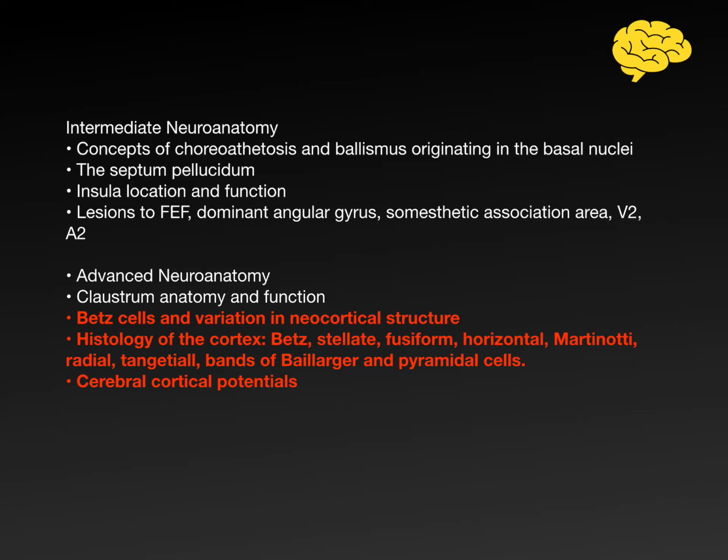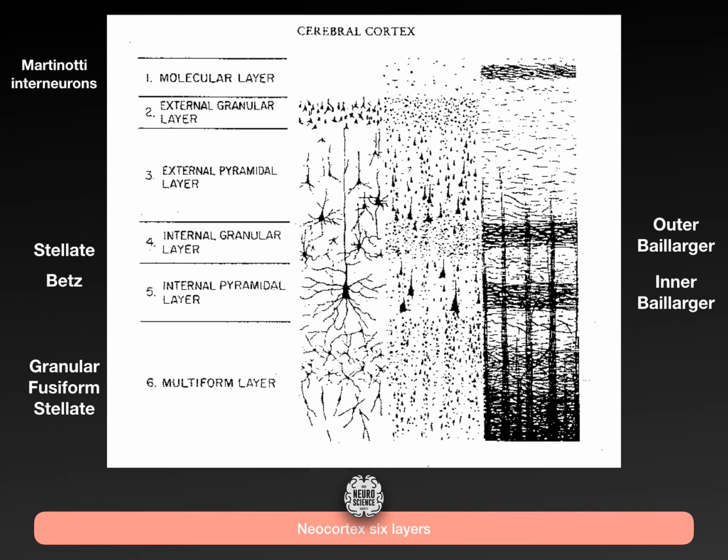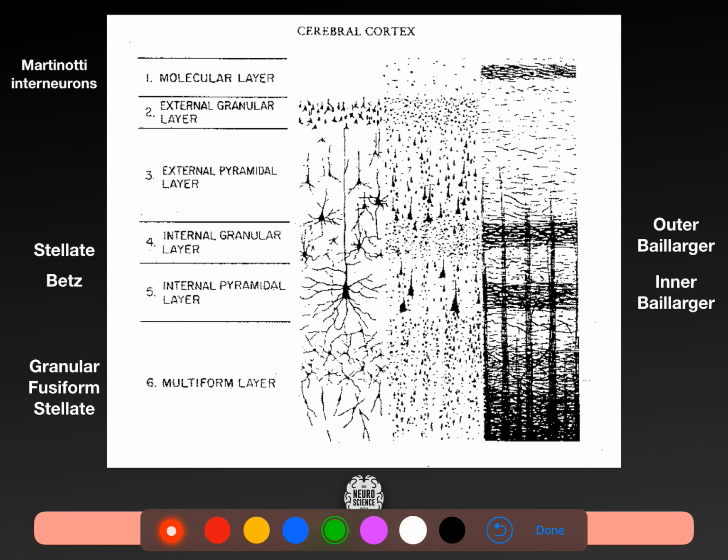Now, we're not going to go into all the different functions of these cells histologically, but what I do want to lend your focus to is that the neocortex, this outer shell of the cerebral cortex, is split into 6 layers. You've got your molecular layer, and then you have 2 granular layers and 2 pyramidal layers, internal and external for each. And you have a multiform layer here. It's called multiform, down here, the deepest layer, and this is the most superficial. It's called multiform because it has loads of different cells, granular, fusiform, stellate, loads of cells. Don't worry about knowing them.